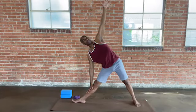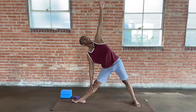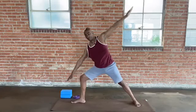You could go a little deeper because you've maximized some of that stabilization. You might go a little deeper, but not necessary. Good triangle pose right here. So there's that nice hamstring stretch and lengthening. Now we're holding this a little bit longer so we can get that sensation that we want. Coming out of the pose, we'll bend the right knee, nice lunge. Let's come up to a warrior two.